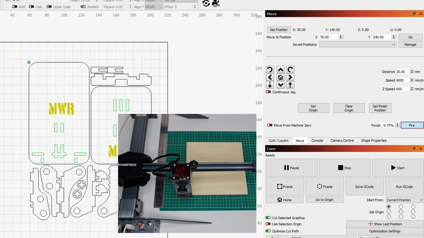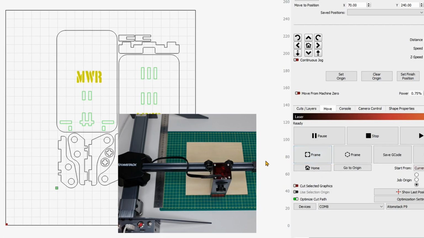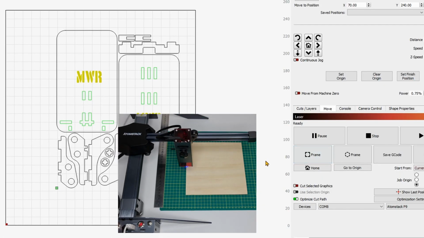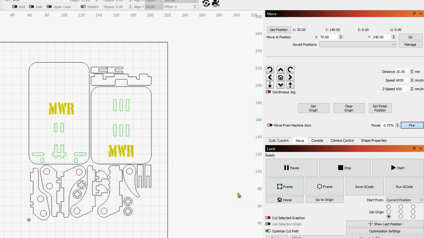And so here it's very easy to actually hit the frame. And so you have to be very careful. And so what I'm going to do now, I'm going to frame it again. I place the laser head dead centered to the bottom left corner of the workpiece. So now I can relocate my job origin back to the bottom left as well. Okay, and I can click on frame. And so as you can see, this is once again working as expected.